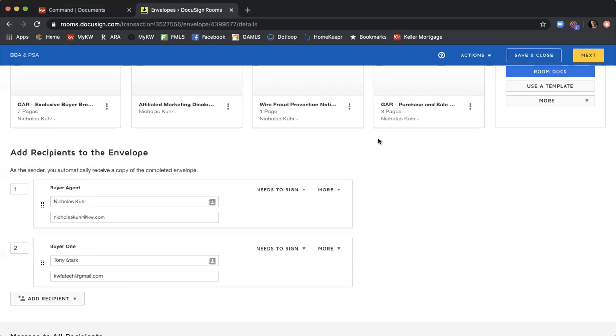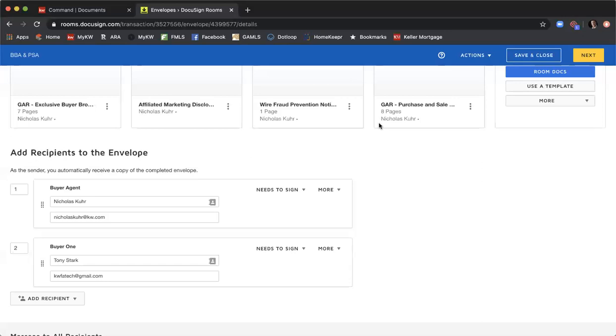Will we ever have logo GAR forms or generic GAR forms? That I'm unsure of. I imagine it's probably just going to be generic GAR forms since DocuSign added these documents for the entire state for all market centers. Once they sign the disclosures, then they go into the room and can be moved into a folder. That is correct.